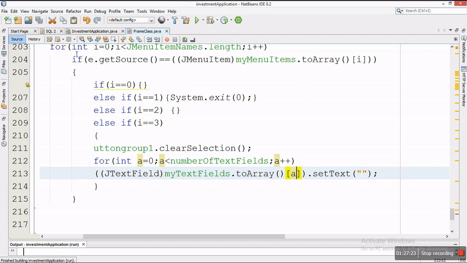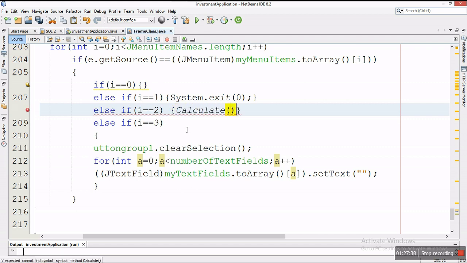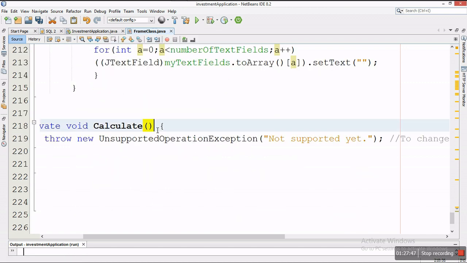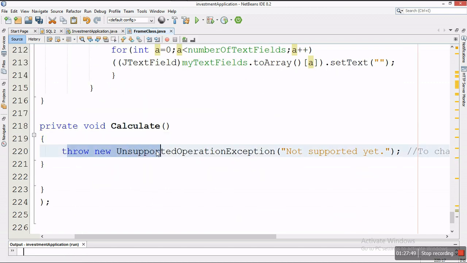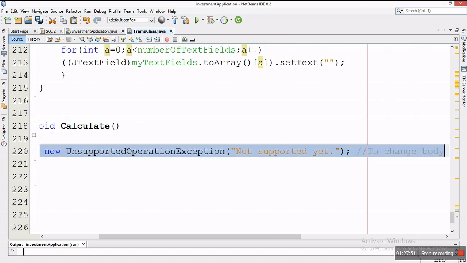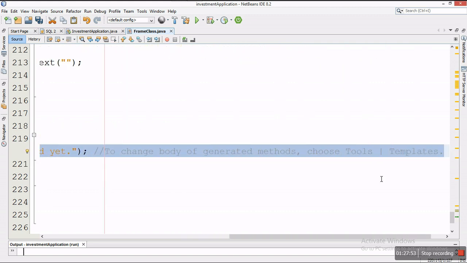Okay, now guys, what happens when we click this calculate? This calculate, I think it lies in index number 2. So when we click this calculate, we want to call the calculate method. I'm going to say calculate method, and again we just simply take this and create the method called calculate. So when we create this method called calculate, what we want to do now, let's clear this thing up.